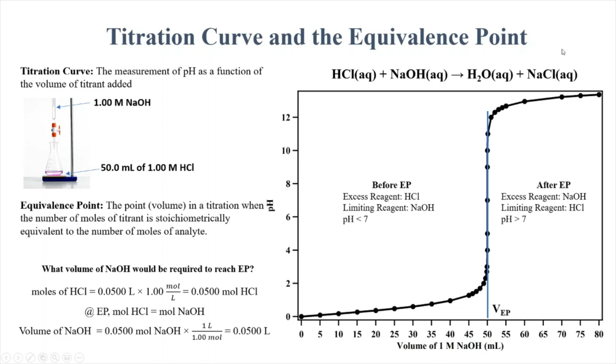So now we've dissected this titration curve, and we understand why we have this shape. The rapid rise close to the equivalence point is due to the fact that we're getting to a very, very small concentration of whatever our excess reagent is. The excess reagent gets very close to not being in excess at all. So the pH changes very rapidly here, because adding a small amount of NaOH overwhelms that little bit of excess HCl, and the pH rises dramatically through the equivalence point.